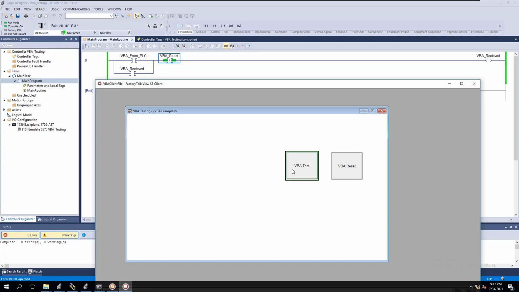If I toggle that button, which does the memory tag, it triggers the event to happen. That event happens, and then we can come over here. We can even add another display in here to say, oh, by the way, this did happen, right? But again, we can have this all interface with the HMI, but I think you get the point. You see how everything is working visually, seeing the PLC and seeing the HMI working as we just created a simple client in FactoryTalk SE.